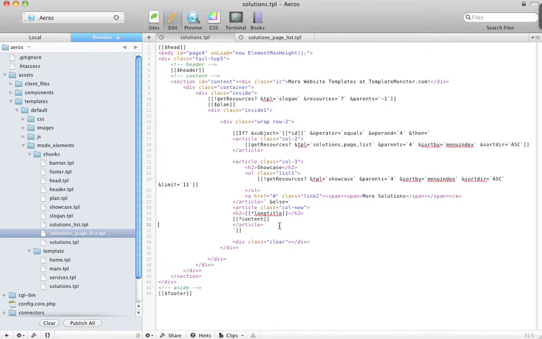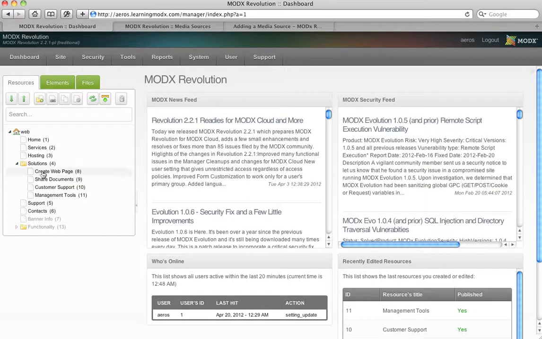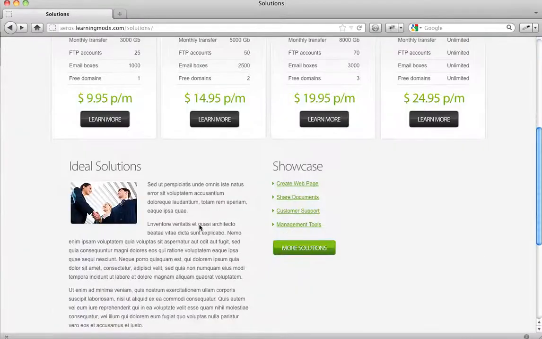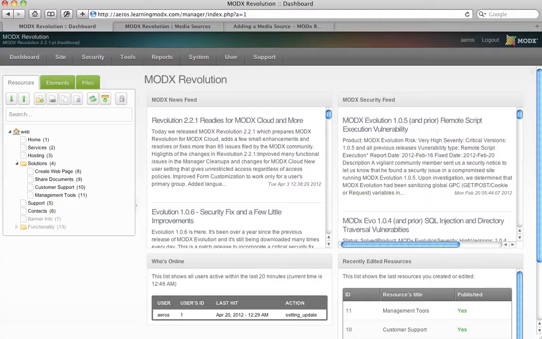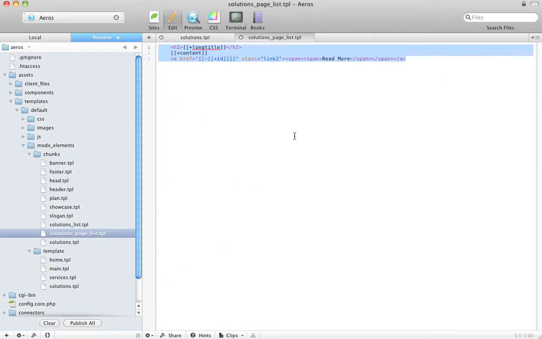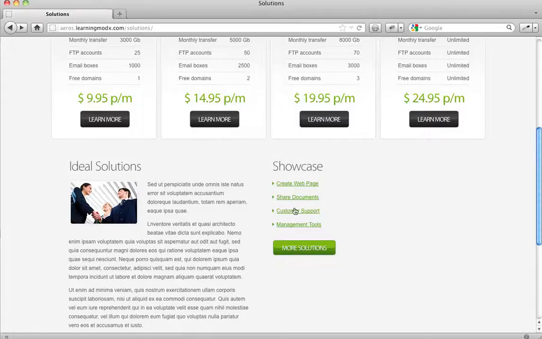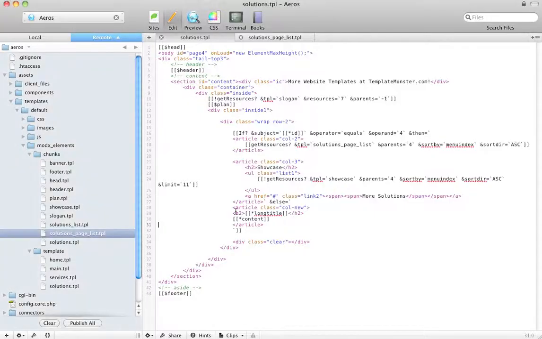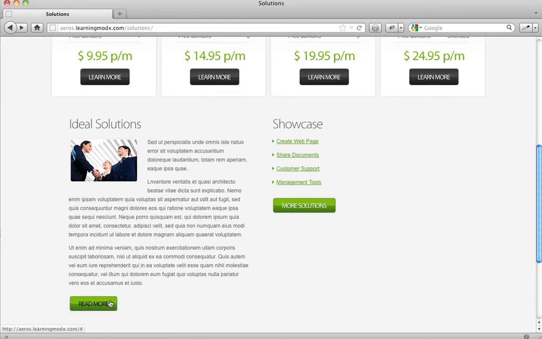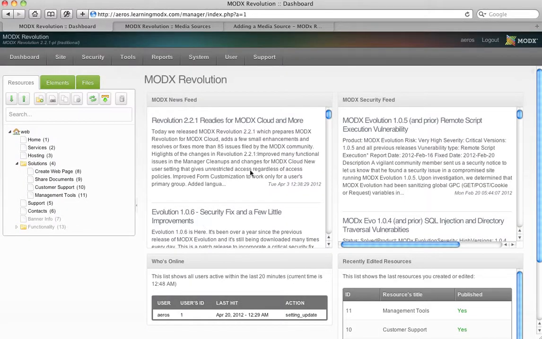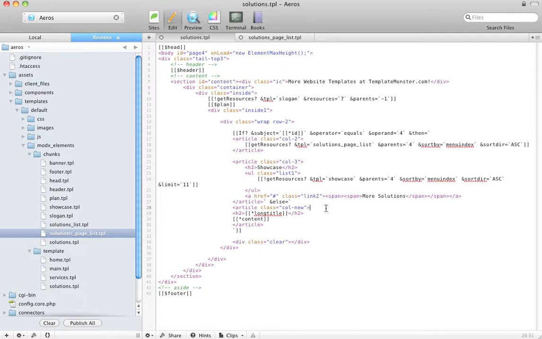Okay, so here's what we got, and let's walk through this real quick. What we're telling the system is, on the solutions template, if the ID is equal to 4, which is the solutions parent, whenever someone lands on this page, we want to list out all the children resources underneath, using this particular format, using content with a read more button. We want to list it out in this way, and we still want this showcase here on the right hand column. But whenever someone clicks read more, as we're going to see in a second, they hop over to that page, we want them to now see this layout with call new.